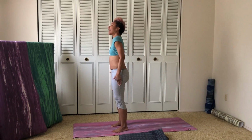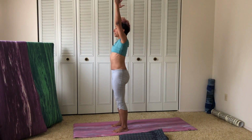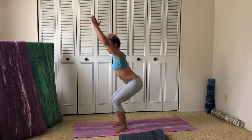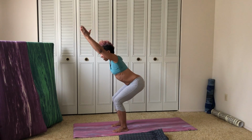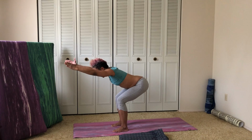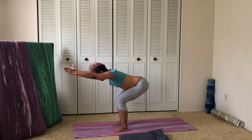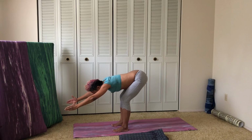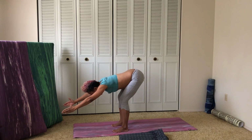Exhale, release the hands. Inhale, arms come wide, reach up high. Exhale, Utkatasana. Act like you're sitting back into a chair. Spine lengthening out of the hips. And then Ardha Utkatasana. Shift your hips back even further, stretching the spine still long. And then lift your hips up to the sky, spine still in extension. Reach for the ground way out in front of you.